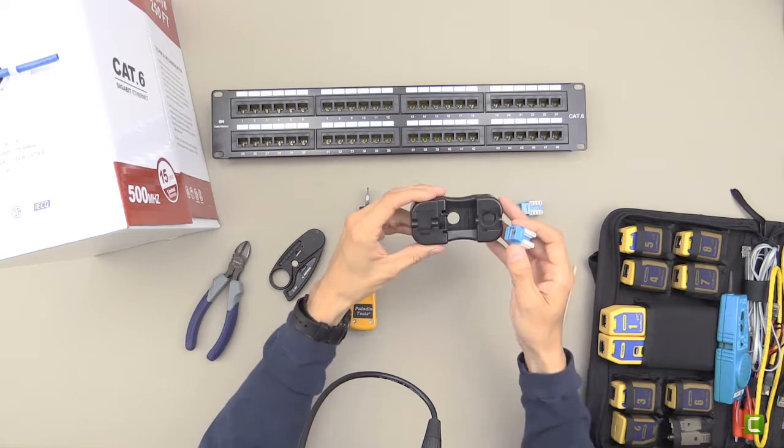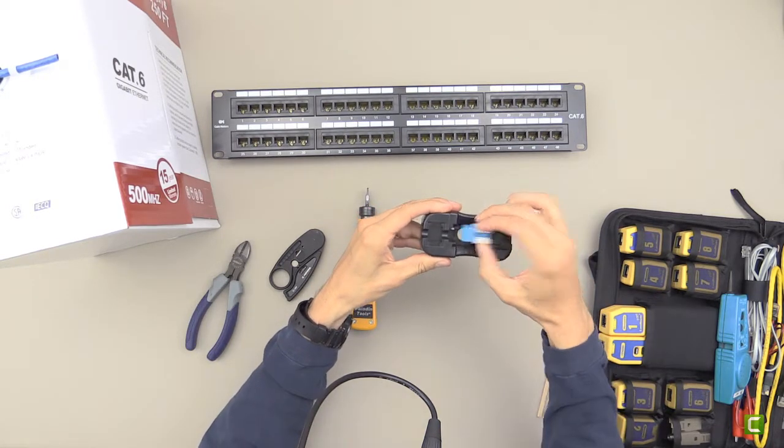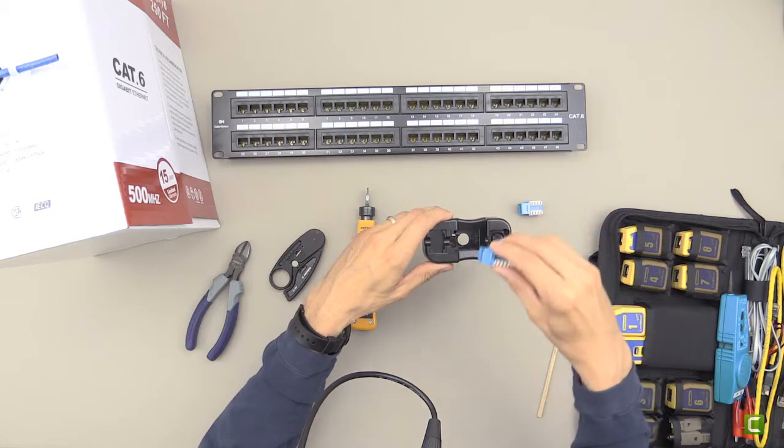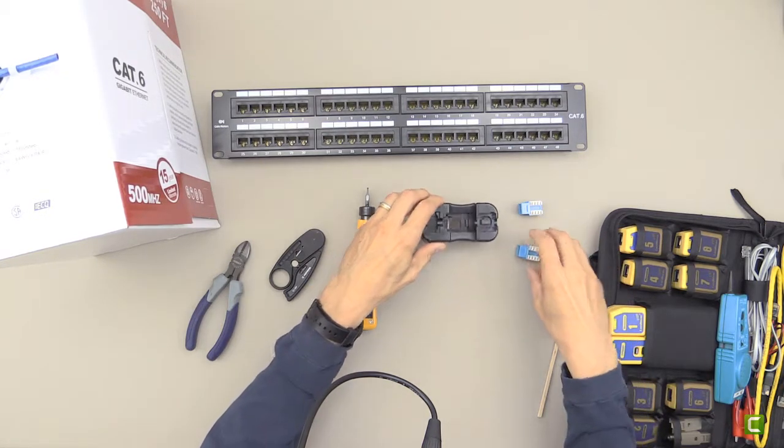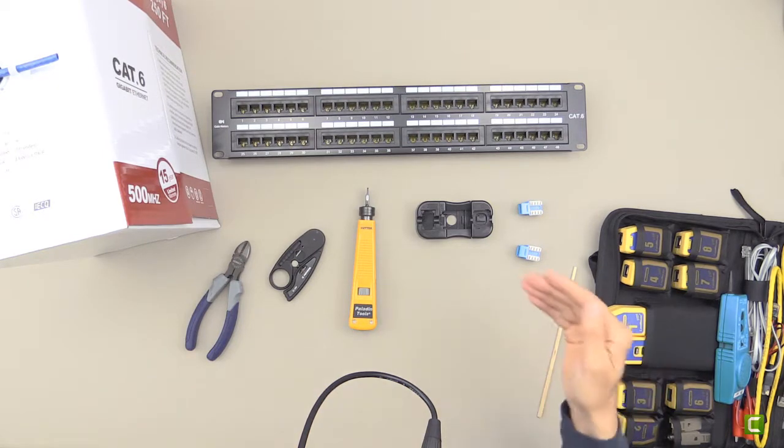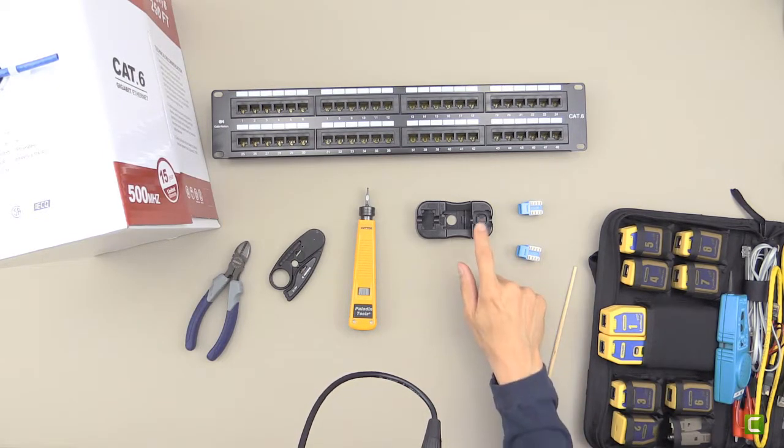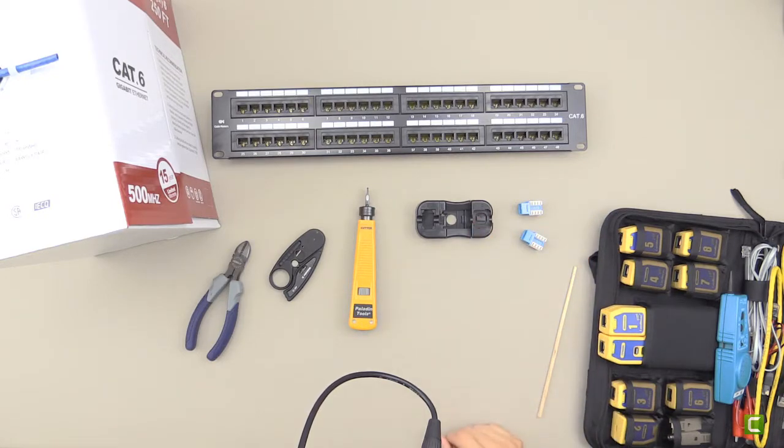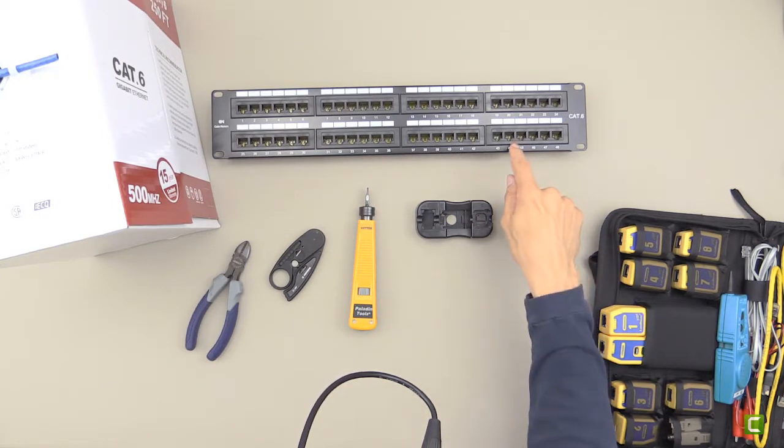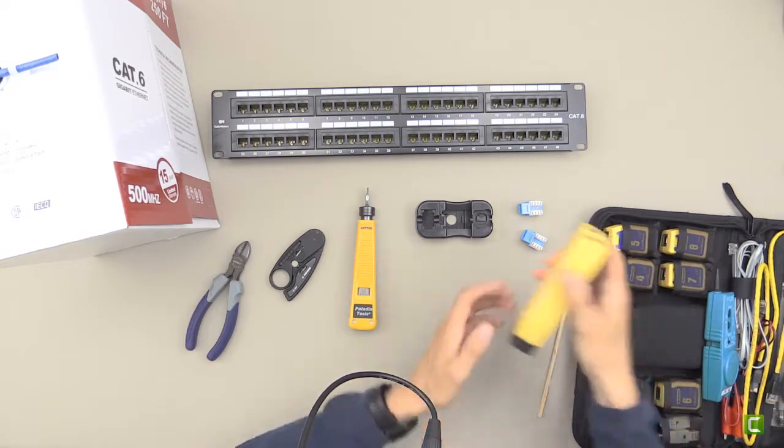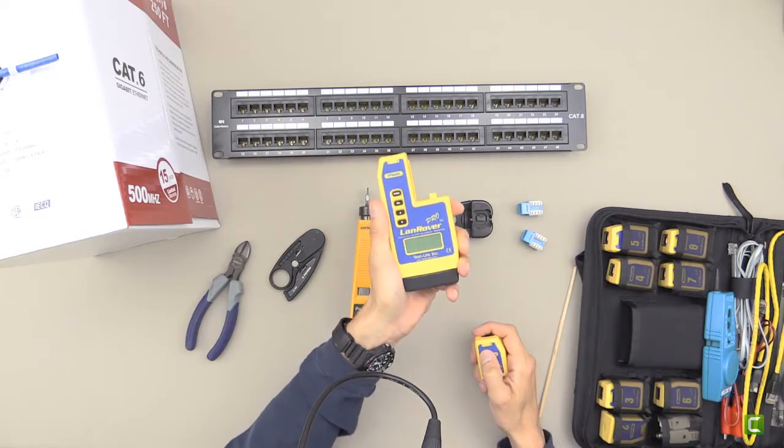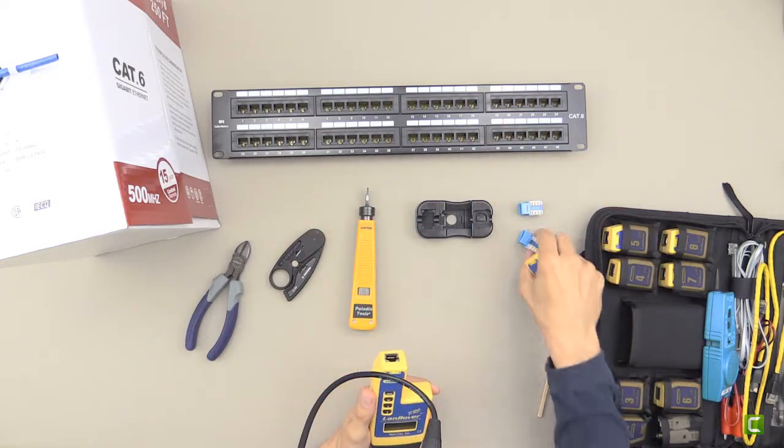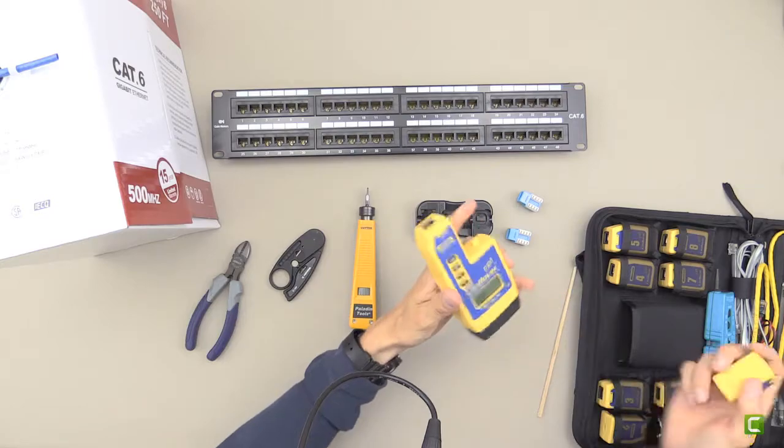These jacks came with a nice little mounting tool, so you can place this right in here. I used to use just a 2x4 with some big staples connected, so I could mount this and keep it secure, because you need something solid to punch down onto—it creates a lot of pressure. You also need a testing tool to test the connection. Testing's very important, so here I have a basic LAN tester with the tester itself and a remote. You'd connect one end to the patch panel and the other end to the jack once you're done.